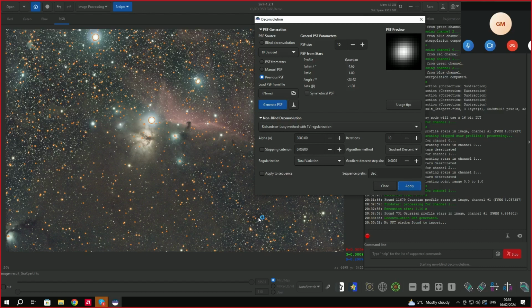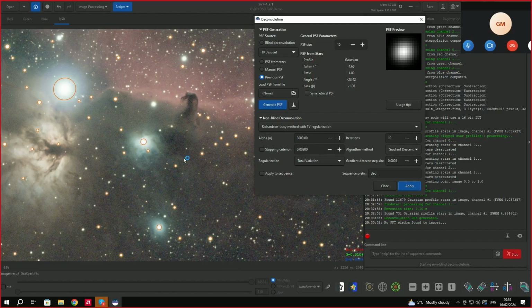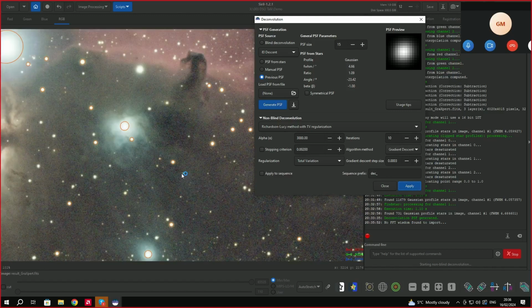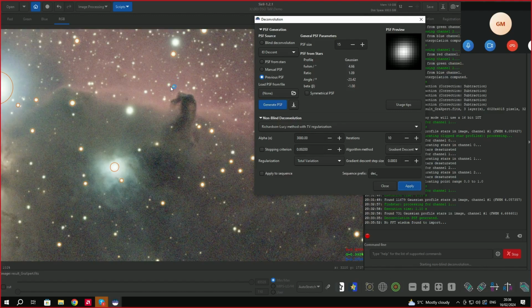Anyway, I will start explaining what will most likely happen. After this finishes, you will see that the stars here get tighter, smaller and sharper, and you will also see that edges around nebulas, like here, which is a very good place to check because it has good contrast anyway, get even sharper and more detailed. And basically I will start with this value.